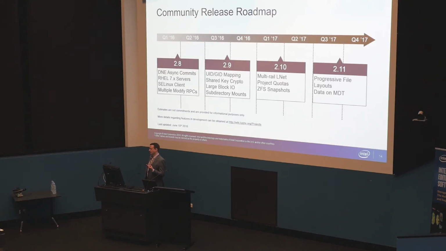The only time that's ever really been an issue was the change from 1.8 to 2.0 or 1.8 to 2.1. That was a much more difficult change, although it was fully supported. The only reason I'm a bit cagey about it is that when we go through the test process, we test from the previous to the current, and we also test the downgrade from the current to the previous. But we don't necessarily do a multi-generational leap. So we don't necessarily test from 2.5 to 2.8, but we will test from 2.7 to 2.8 and 2.8 to 2.9. Generally, I think most people don't see any problem with that. Thank you.